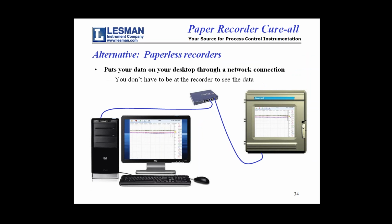This part right here, just this concept, is what I call data on the desktop. And this is what people asked for. I've been doing this for 30 years now. For 20 years, people were saying, all I really want to do is look at the data on my desktop. And nowadays, you can do that, and as you see, whatever shows up on the recorder screen here is the recorder screen there. You can actually do more than just observe. You can actually take control of it. So if you have to scroll back or change screens, you can do all that from the PC. You don't have to be sitting or standing there in front of the recorder and dealing with it locally.